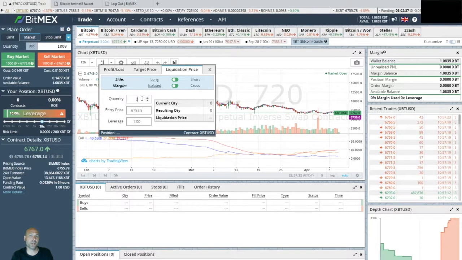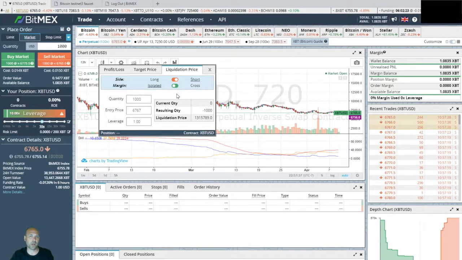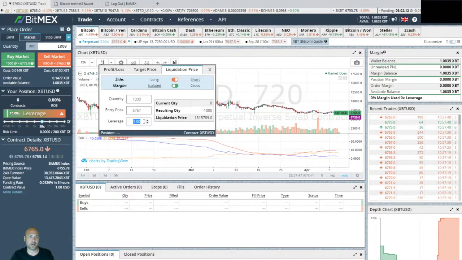So we're going to use a $1,000 contract. Our entry price right now, I'll show your price right down here, so you can just utilize that current market price. And you're going to see we're going to go short. So 1,000 contracts, 67.67 is our total entry price. And we're going to leverage, we'll show you the difference here.